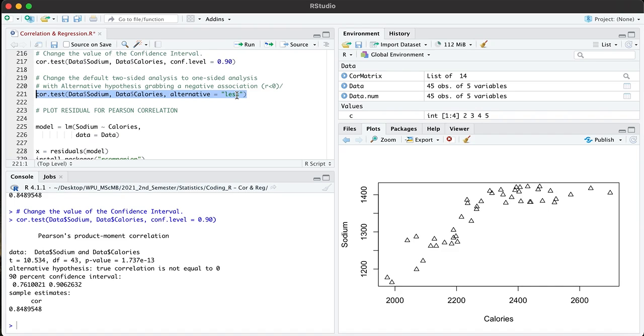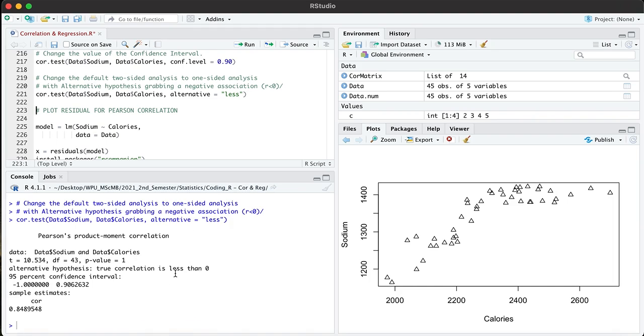If we run this one, we can see that the correlation this time should show a negative correlation, since it is less than 0. If you want to run a one-sided analysis testing whether the true correlation is greater than 0, we just need to change the word less in our code here to greater. That means we are running a one-tailed analysis, looking for a true correlation that is greater than 0.